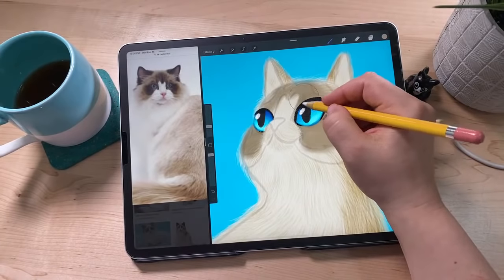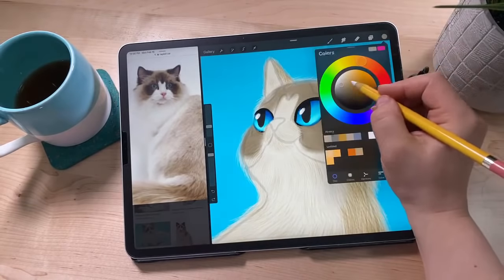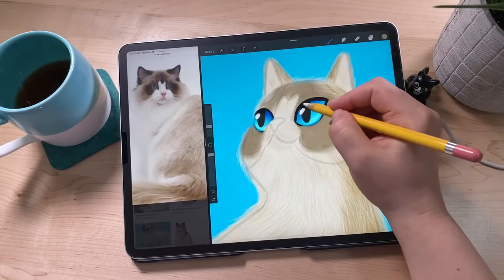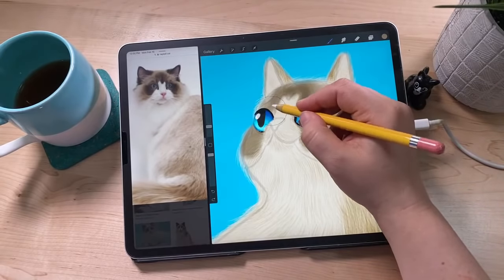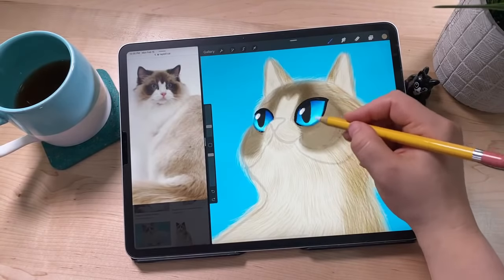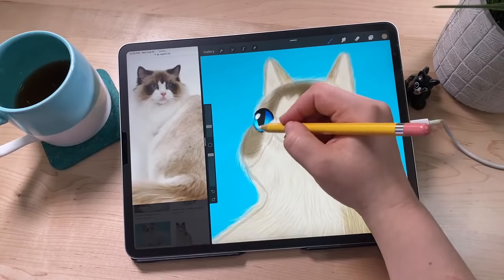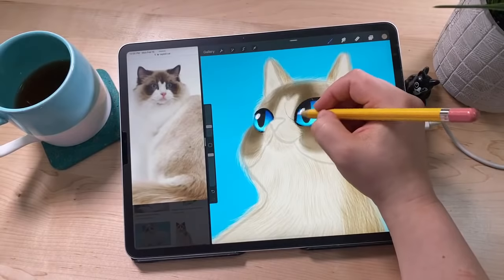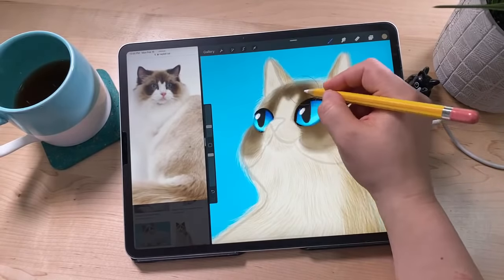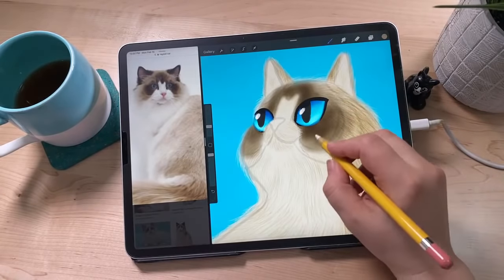Then I can come in and layer more, but I think what I'm going to do is add just a little bit more darkness, a little bit more color to it. The darker the brushes, the faster it will get darker when you add new strokes. So, kind of nice and soft around the edges. This is the part that takes a little bit of finesse, but it'll look really cool. So nice soft strokes here.